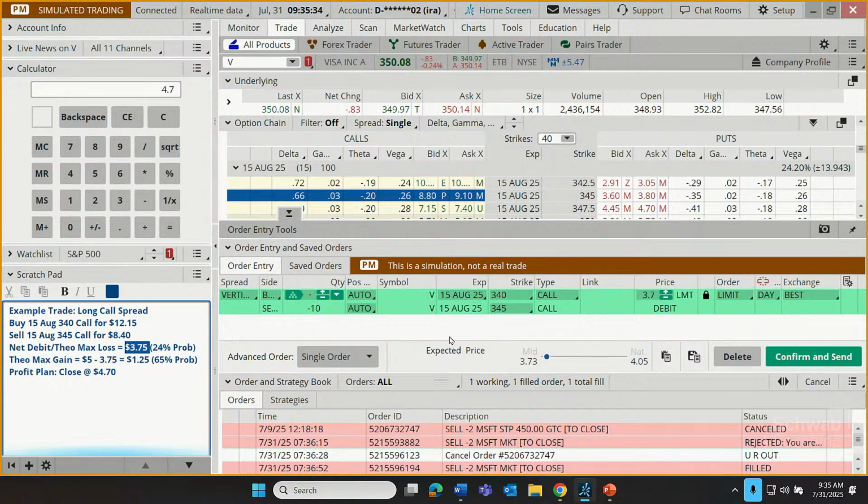Well, in that case, maybe the trader just says, let's get out if this thing has fallen by, let's say, half. Not everybody draws a line at half. Some traders just hang on and try to give this opportunity to recover. Others may try to stop the bleeding even sooner. But let's say that our risk plan is to close at half. Well, what's half of 375? We might wind up having to pay 380 for this thing or something around there. Half is going to be around what, like $1.90?